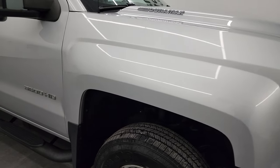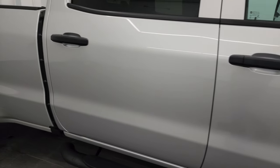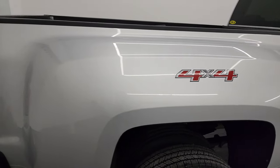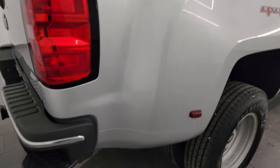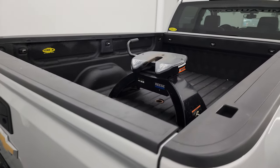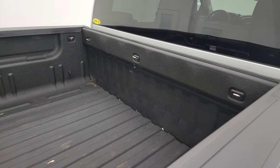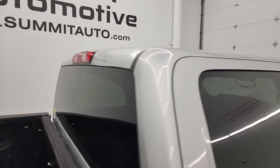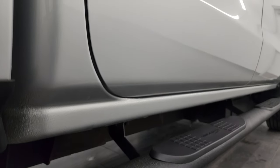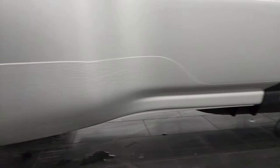As you come down the passenger side, no major dents or dings. Take note of how clean that body is, how reflective and mirror-like that paint is. I take these HD videos so if you are far away or cannot make the trip down but you're still interested in purchasing the truck, you can see the truck, hear the truck, and have confidence in the vehicle before you even get here — so there are absolutely no surprises and you can make a smart and informed buying decision from wherever you're at. If this video helps you make that buying decision, let your salesman know that you saw the video and that Brett sent you.